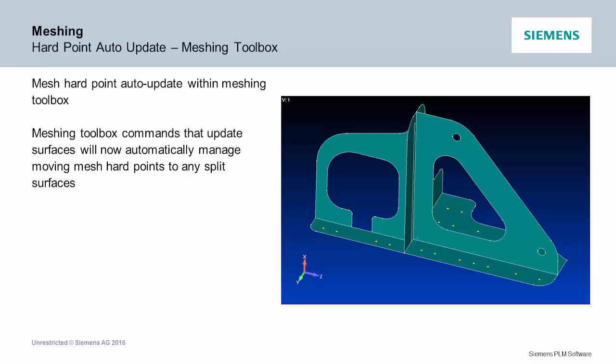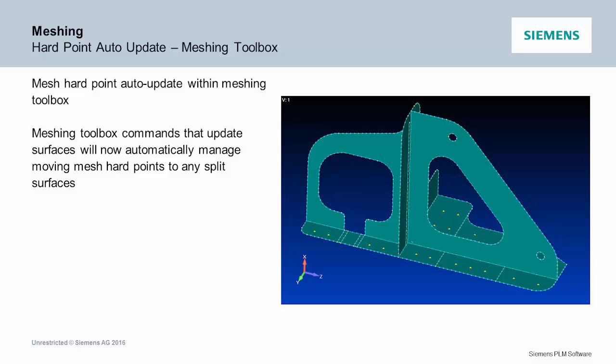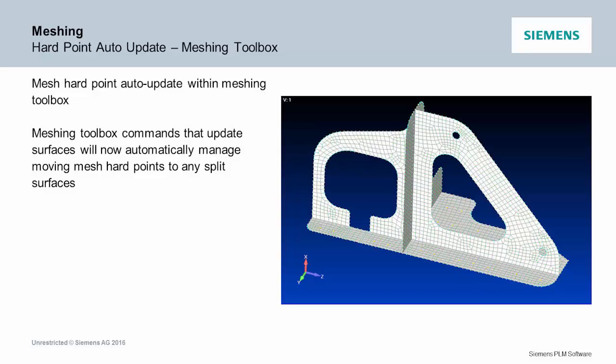Another enhancement we did in this release, we've always had these mesh hard points in the surface. So this part originally, it's a mid-surface thing, and it had some holes. We turned the holes into points so that the mesh would get a node right where you need to constrain it. And if you meshed it, you got a node everywhere you had a point. We had an issue. If you used our meshing toolbox to split this up and do other things to get a better mesh in certain areas, sometimes you'd split a surface in half, and the point that was pointing to the one surface is now pointing to a different surface. Now if you make any edits, the points automatically get reassociated to the new stuff, and when you remesh, your hard points are still going to be there. It's just much better when you're using that tool.